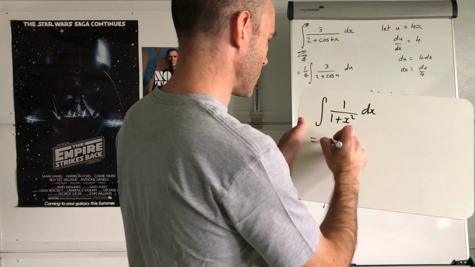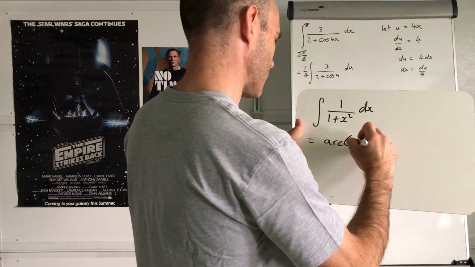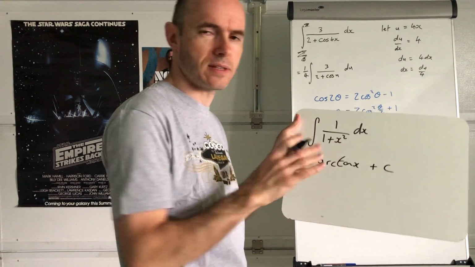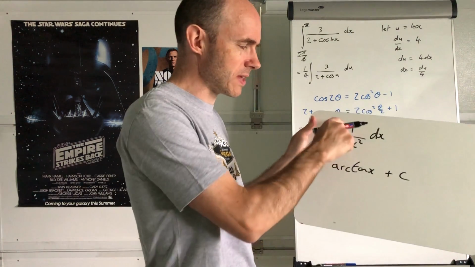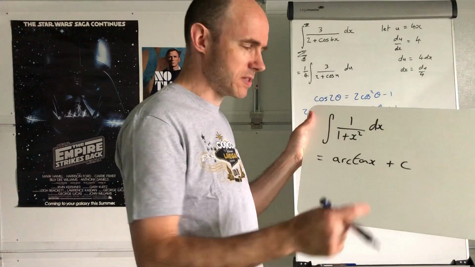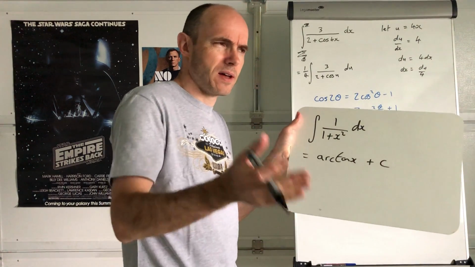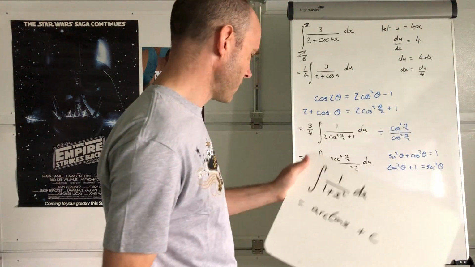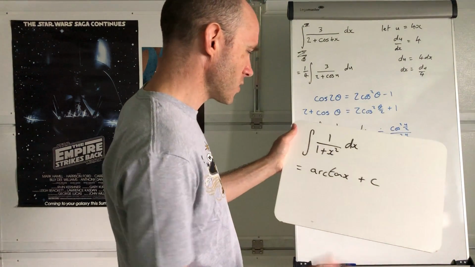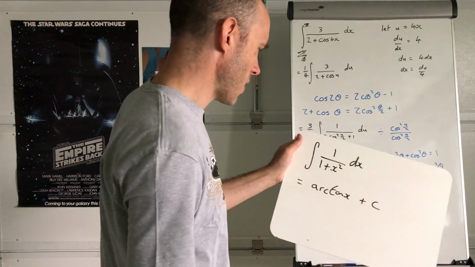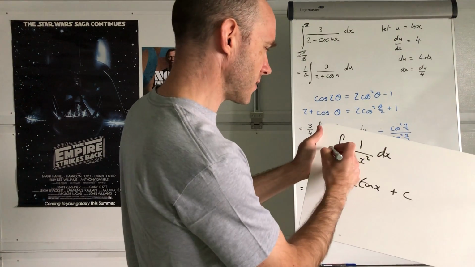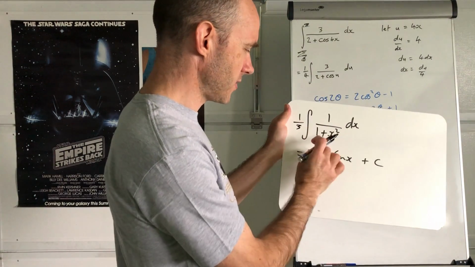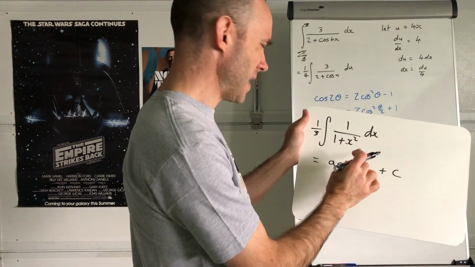Okay? So that is just arctan x plus c. Now you can check that if you want by differentiating that to get that. It's in the course somewhere. I don't think the integral is actually in the textbook, but the derivative of that is there. And I think I went over it on some video somewhere. I just can't remember where I put it, but I'm going to try and end up with that. Now, the fact that I've got 3 there, you might think that poses a difficulty, because obviously if I just put 3 there, that's not quite the same. But if I could just take the 3 outside the brackets somehow, like that, then I can have a third there. Now you're thinking, well, how can you just do that?